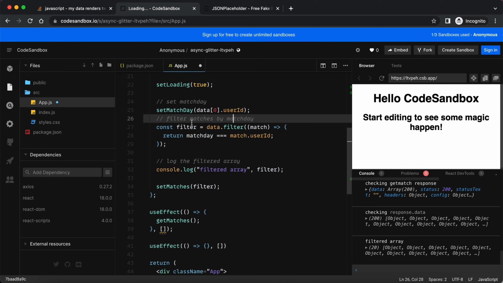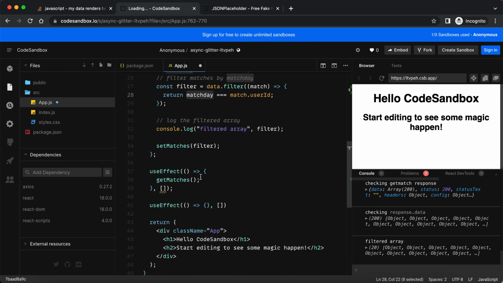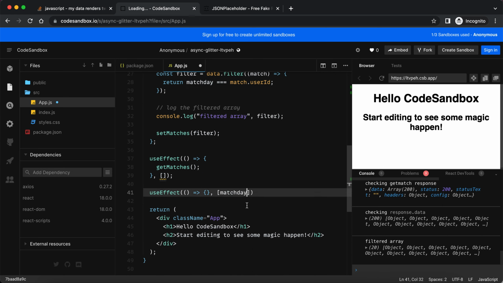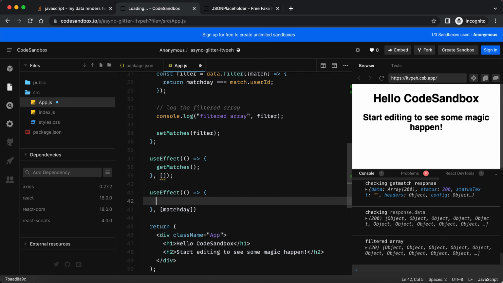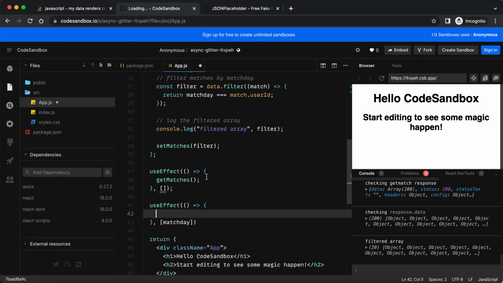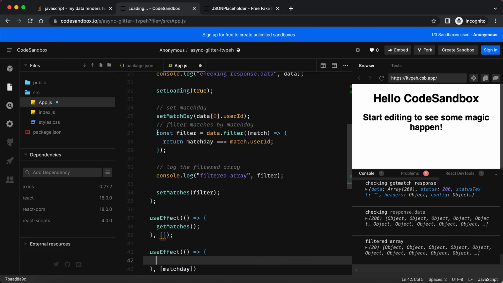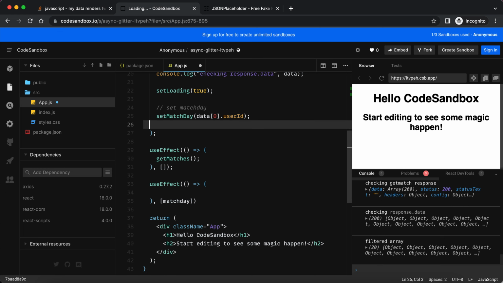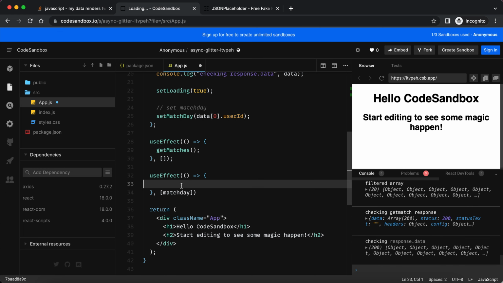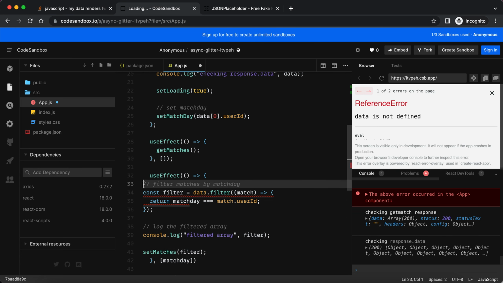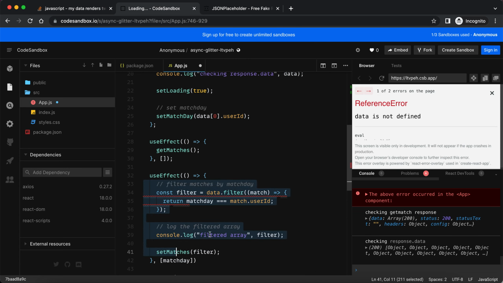But now I'm going to watch for changes in match day, and only when the match day changed are we going to filter our data, right?